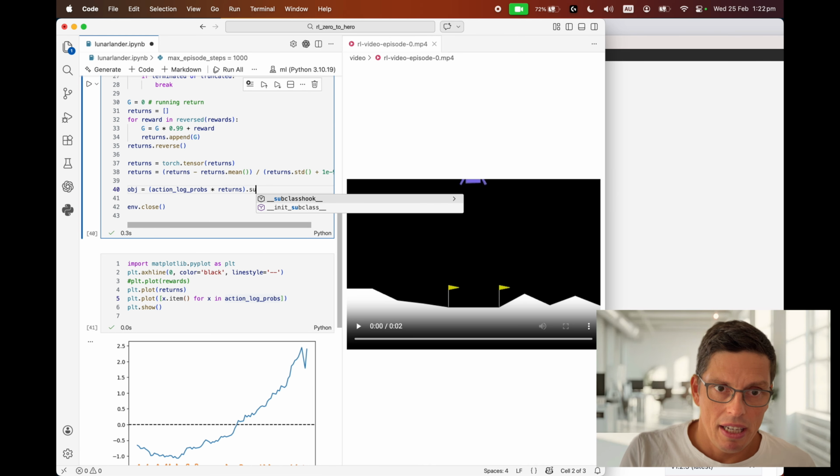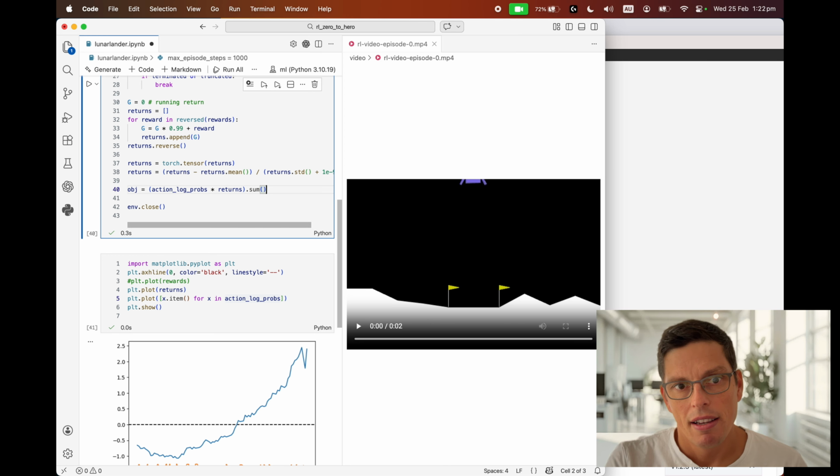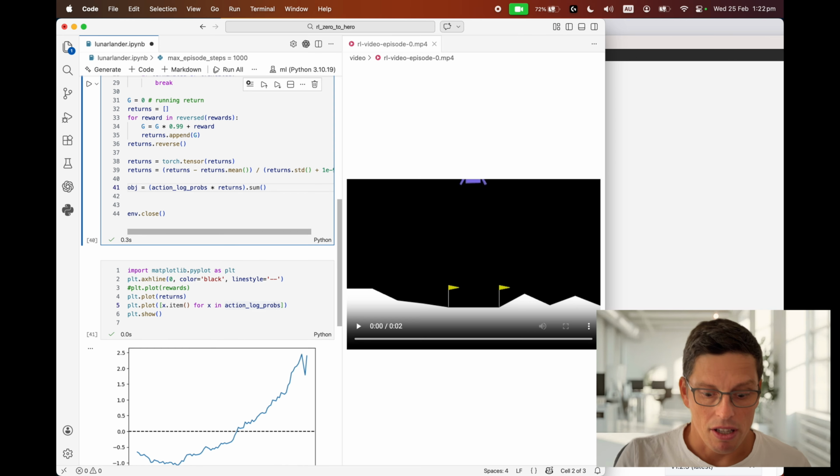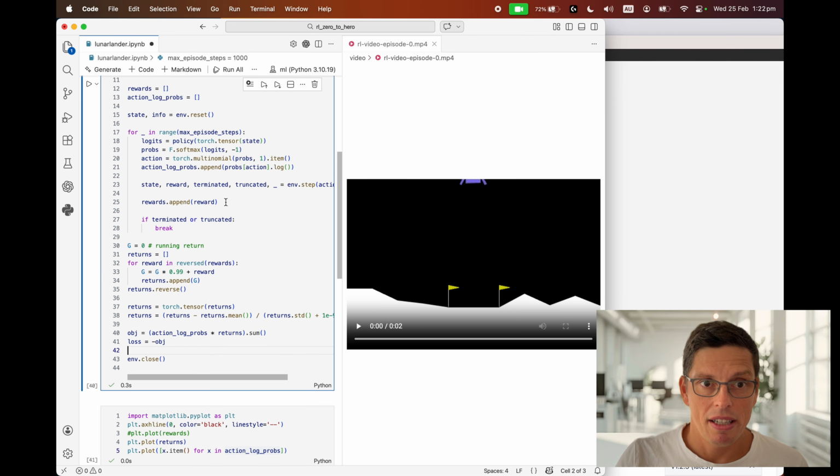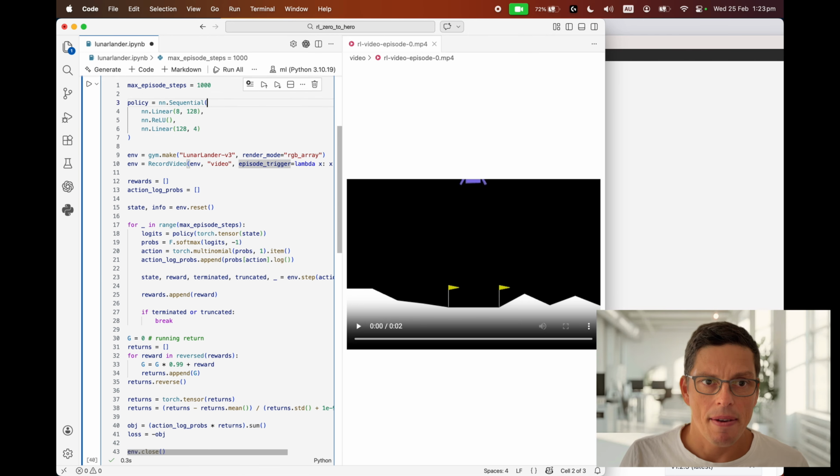But how do we maximize? It's a bit tricky because all the neural network training optimizers want to actually minimize. So we have to have a loss function, and the loss function is just going to be minus objective. So if we're minimizing this, then we're maximizing this. This is going to work quite well. That's pretty good. Now all we need to do is put this in a loop.